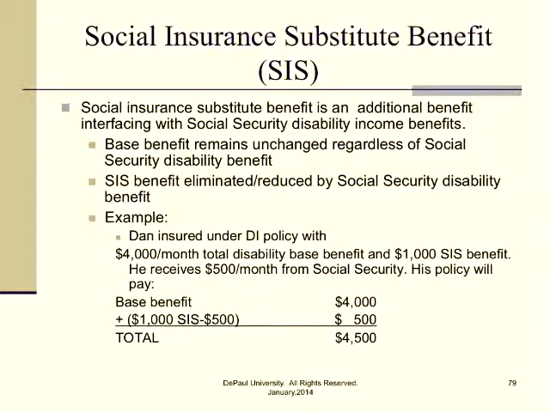Some policies, on slide number 79, have what's called Social Security substitute. Here it says you have your base benefit that you're paying for, that's $4,000 a month. Your Social Security benefit is $1,000 a month, maximum. You're getting $500 from Social Security. So that's going to be in addition to your base benefit. So you're not getting a haircut because of Social Security. If you qualify for Social Security, you're getting some extra money.